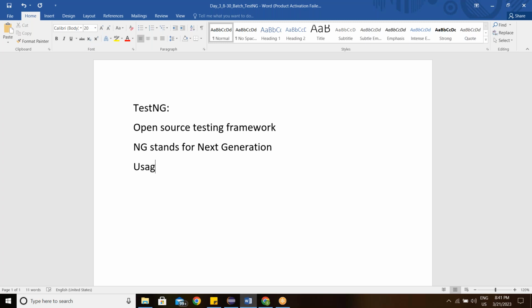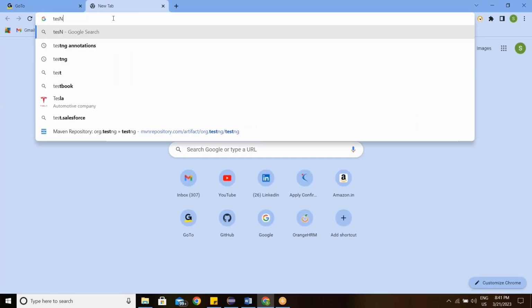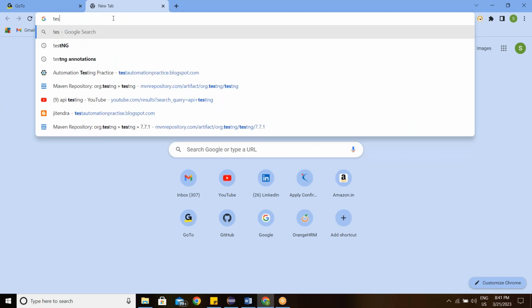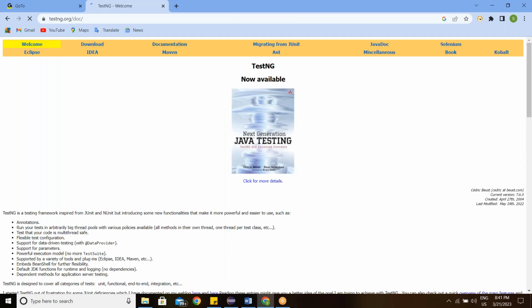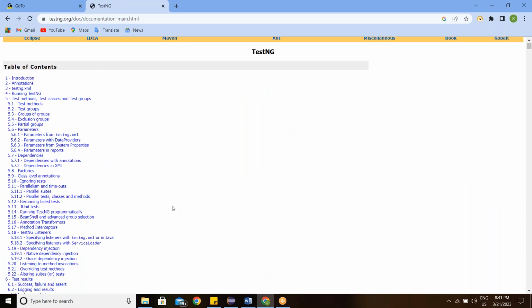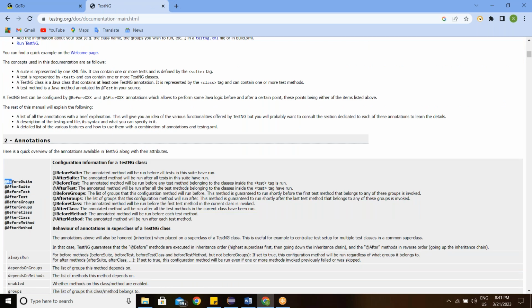The usage is that it provides annotations. We have different annotations. I will show you if we go to the TestNG documentation, we can see different annotations here: before suite, after suite, before test, after test.